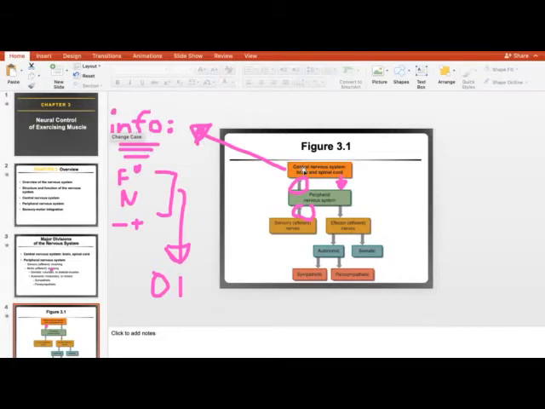And then how does the brain take this information that's coming up and process it into usable information, and then use that usable information to change it from degrees or newtons to action potentials so that the peripheral nervous system can run its somatic reflexes or responses or movements or whatever?